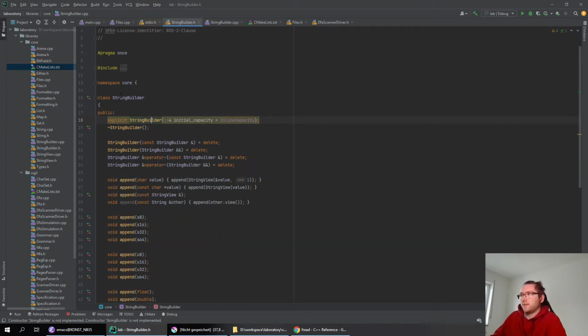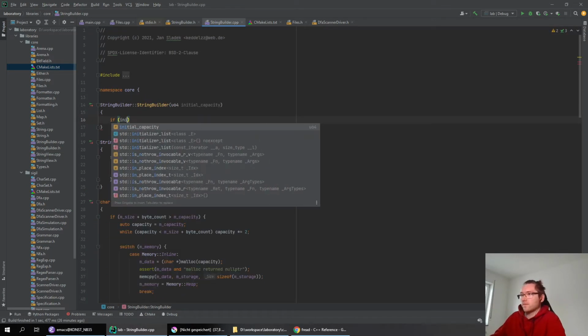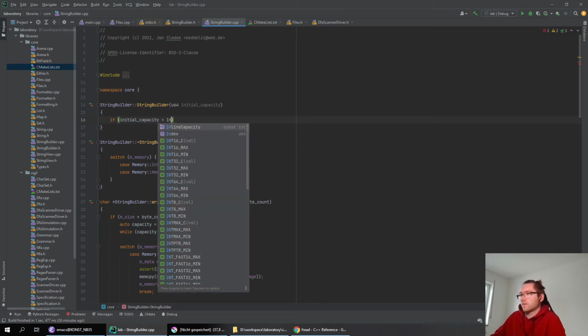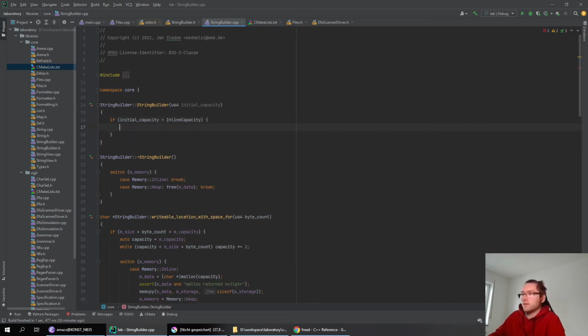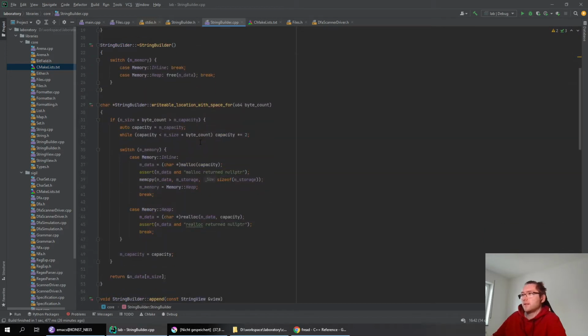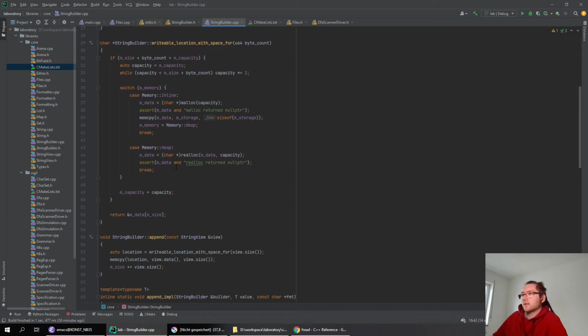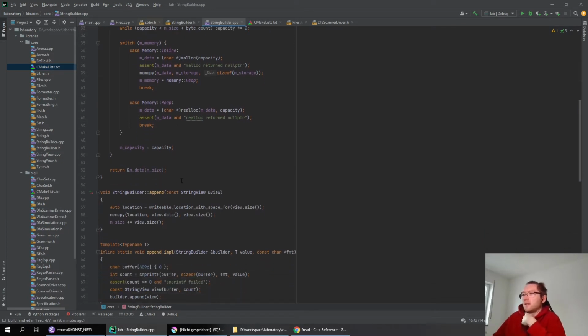Let's see. We're always using the inline capacity first, but if our initial capacity already exceeds the inline capacity, we will just allocate some.